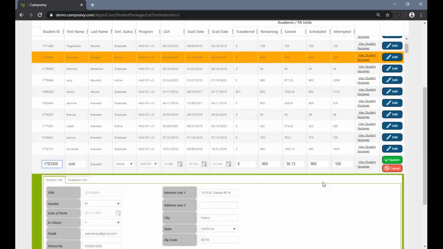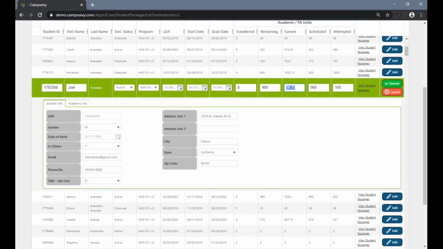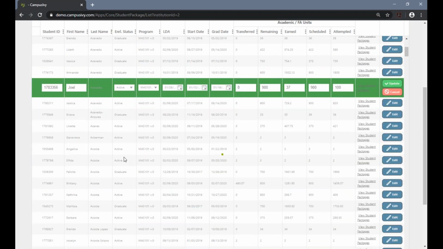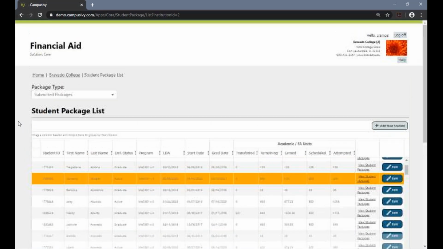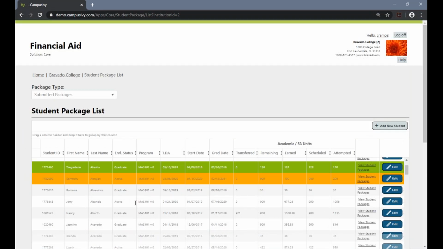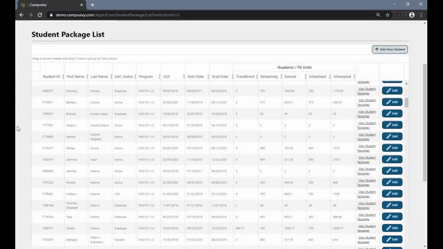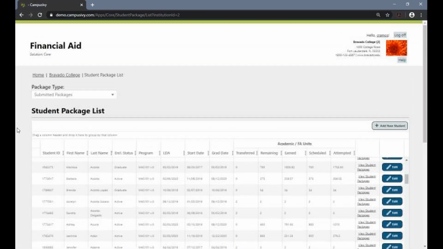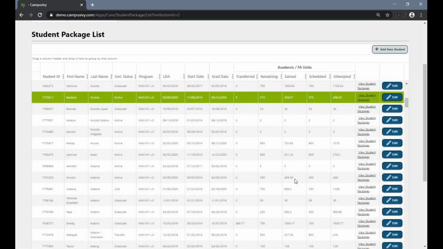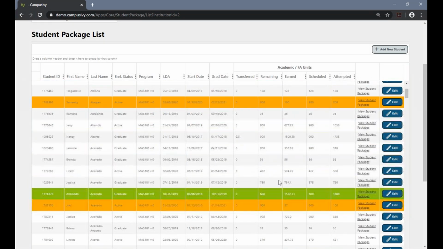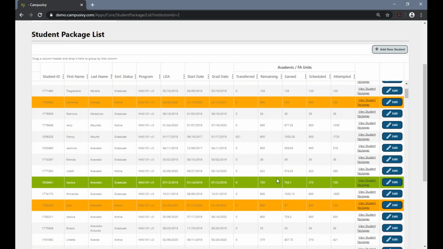Okay. Now you can make as many changes on the same screen as you like. If I wanted to change this one here, and I select update, I have that ability to do so. And while I wait for this to update, I just want to point out that this is a screen within a screen. Okay, so here's the main screen, and then here's the inside screen. Okay, so just keep that in mind. Okay, and now here are my 2 students that I updated, highlighted in orange.